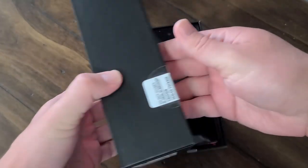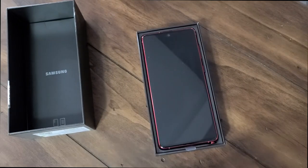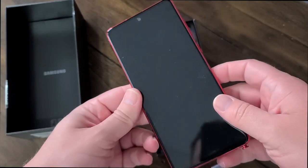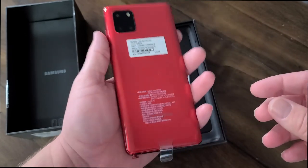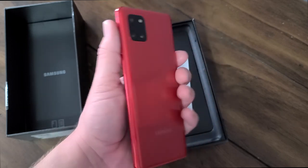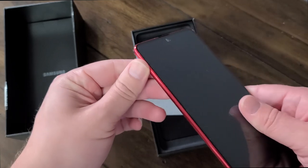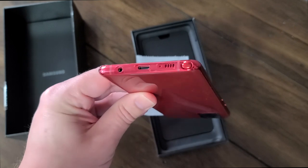Let's go ahead and take the box off and have a look at the phone. The first thing you're gonna notice — you see the phone there — you've got the little accessory box on top. Why would we wait to look at this beautiful red phone? It has sticker information on the back, go ahead and pull that off. It's a really sharp looking phone. I saw this at CES and there's some magic there — I totally loved it and couldn't wait for it to come out in the US so I could get my hands on one. I actually shot the original footage at CES with my Note 10 Plus — kind of like hey, little brother, Note 10 Lite.